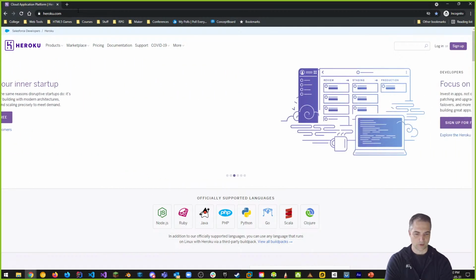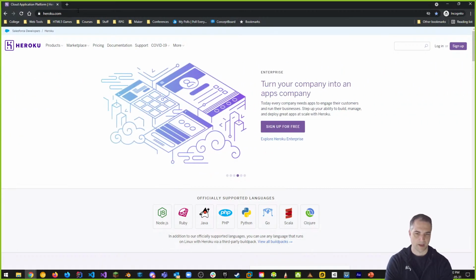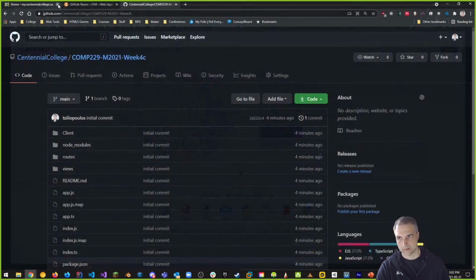For the project, you can also do it with Microsoft Azure or AWS or Google Platform or some other online provider. And what it'll allow you to do is put your site live on the internet. This is what we want to do. We want to make this live. So I'm going to use Heroku for this, but I already have an account. So let's go do that together.